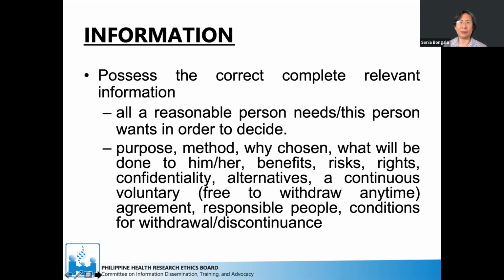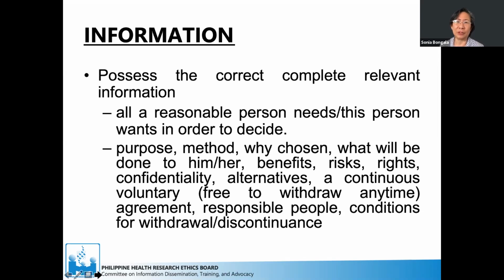And the different parts should be included, like why is it going to be done? What's the procedure? Why are they choosing that specific group of people or population? How many are involved? Because if only 2 of you are involved, you will think twice before joining any experiment or any study. But if there are many, then you will be more or less assured that there will be other people who will be willing to join, and probably the information that will be gathered will be useful and will be more applicable to more people.